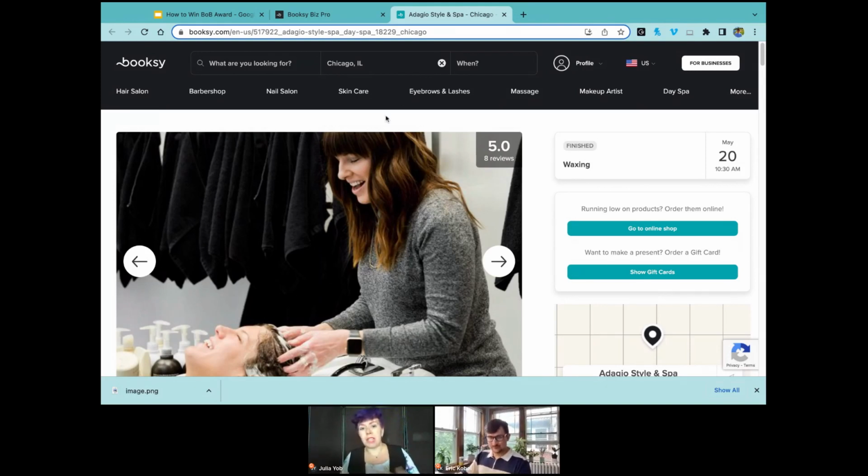And for me personally, if it's a spa like this, it makes sense to be showing the space. But if you're a single user, I would love to see some photos of you with your products in your space, maybe in the middle of a service if you have someone else to snap it. But to have some idea of the person that I'm going to, as well as the quality of work that they do from the customer perspective is great.